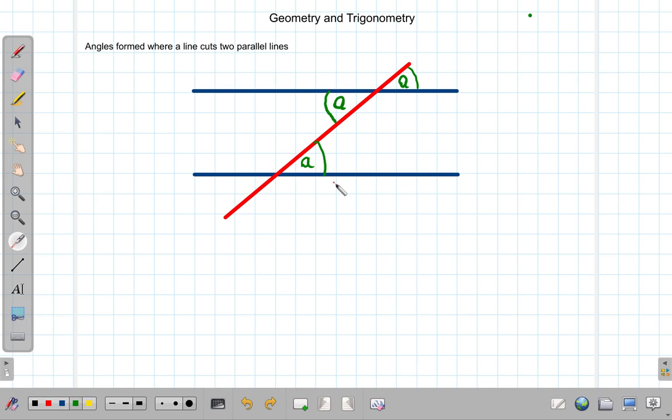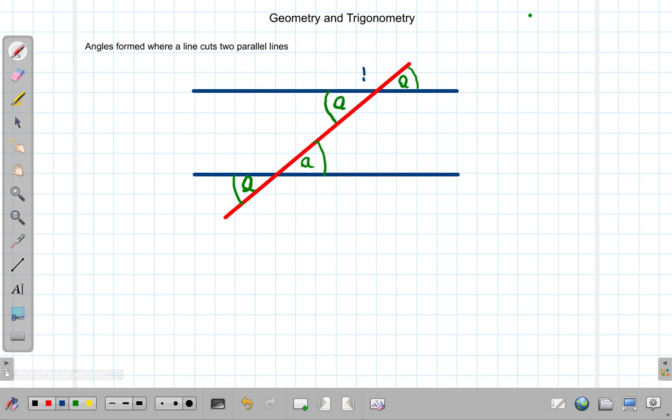Now, you have this angle A, and you have the angle that is vertically opposite to it, which is also this. So, let me put this in. This is angle A. So, you have a total of 4 angles here that are exactly the same. Now, we can also put in some other angles.